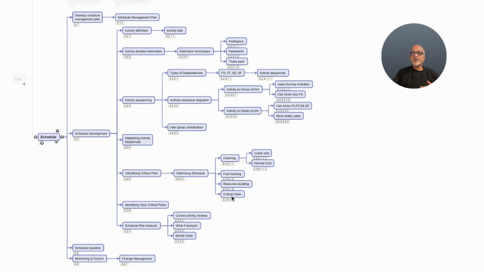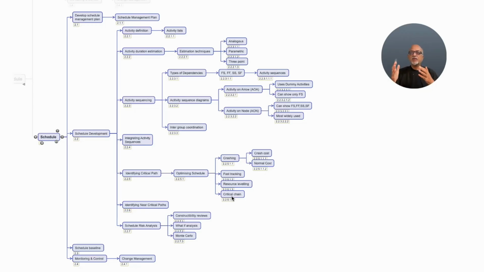Then critical chain. Some of the resources can be very critical. If something happens to those resources during project execution, that will impact the critical path and the project duration.